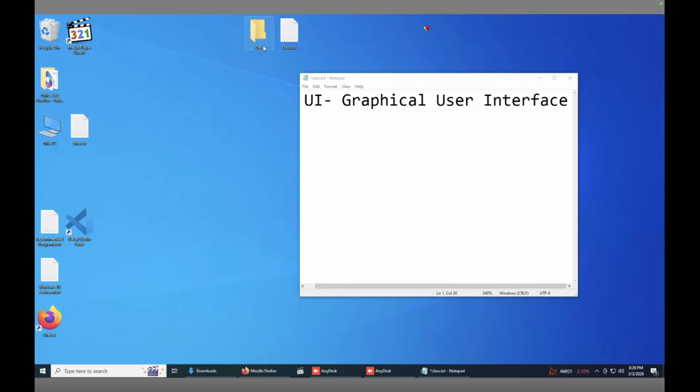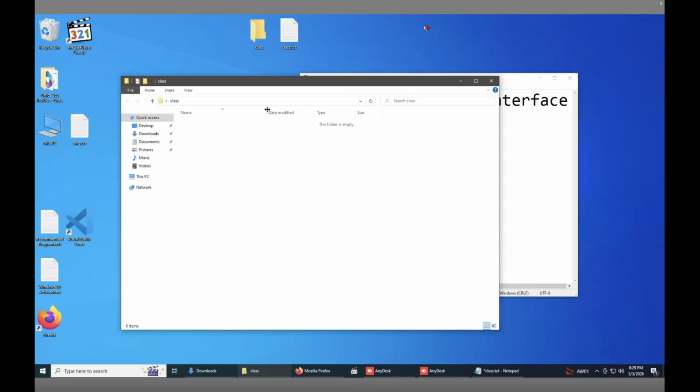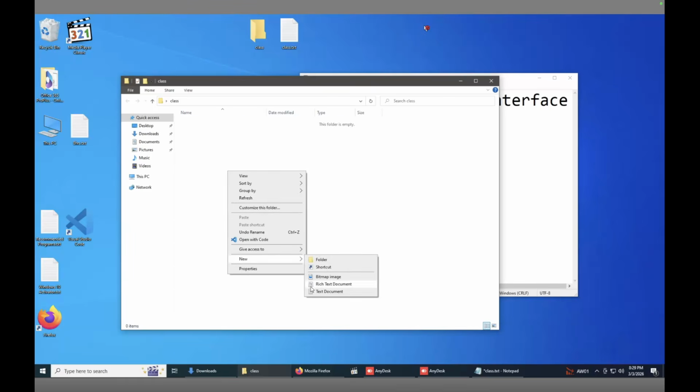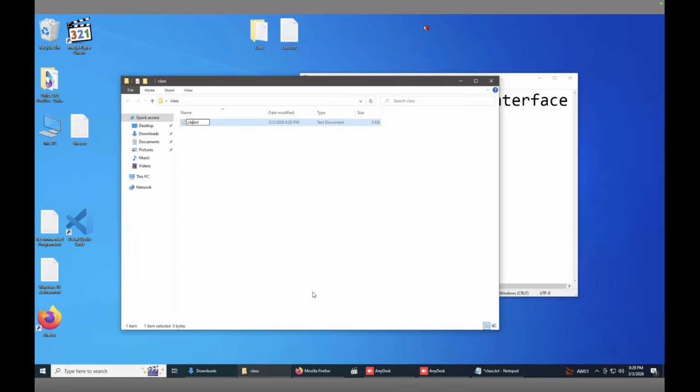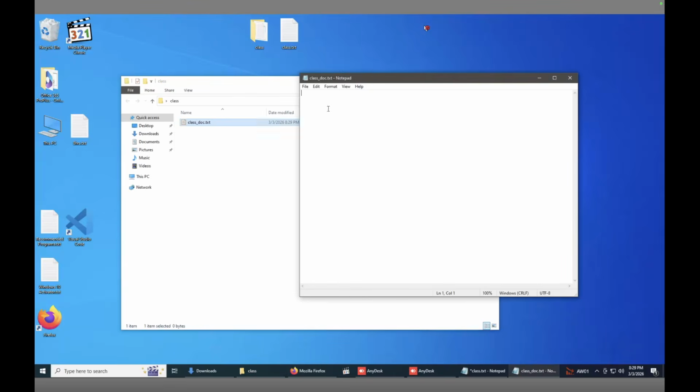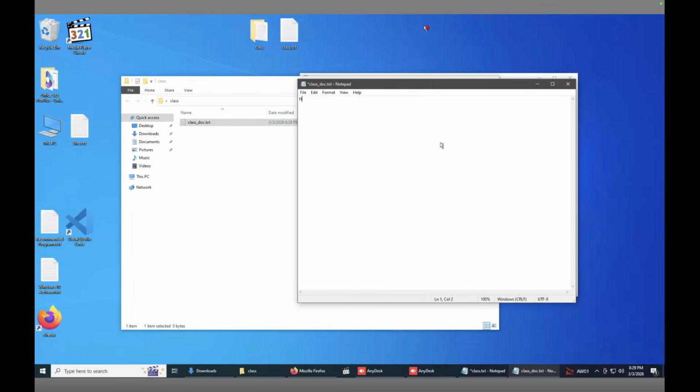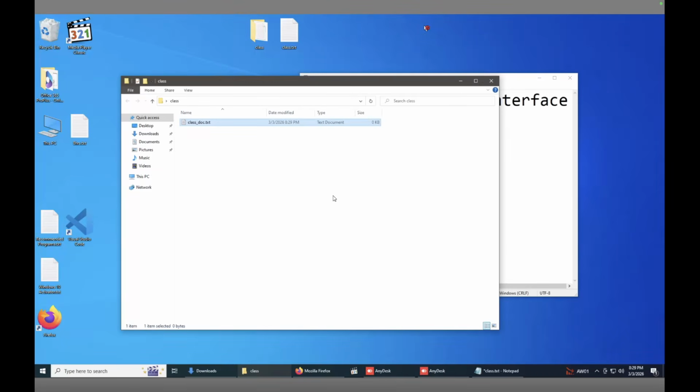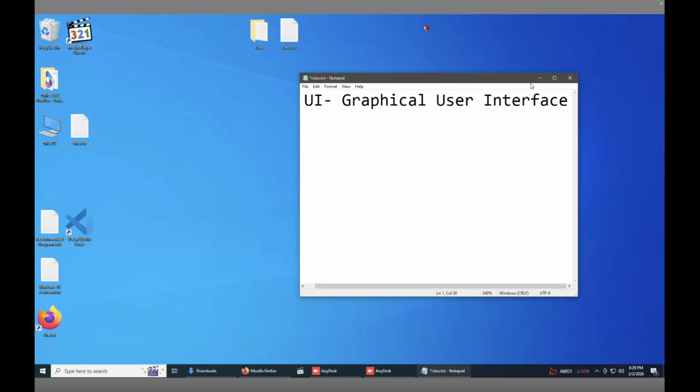I can as well open the folder like that, and then inside the folder I can create a text document, say new text document, class document, okay? And then inside I can say something. I can say hello world inside the text document, like shown. And then I click this, I save my work, okay?